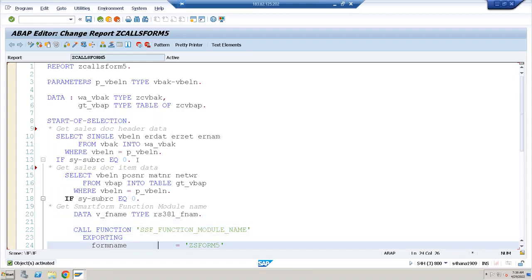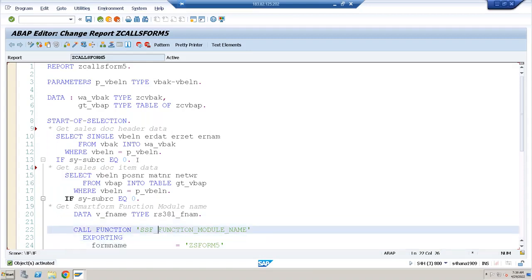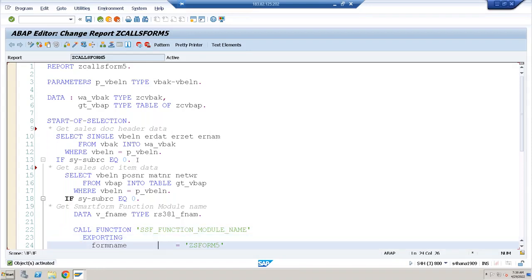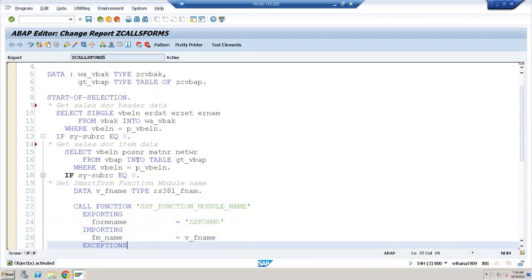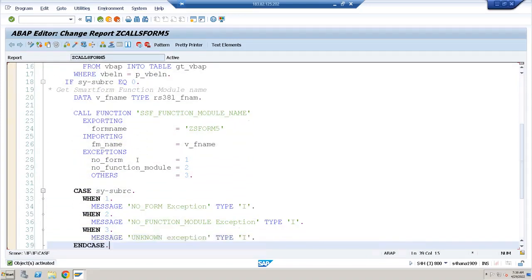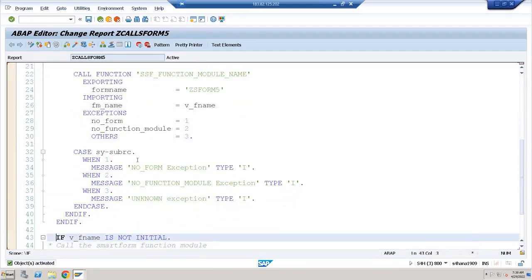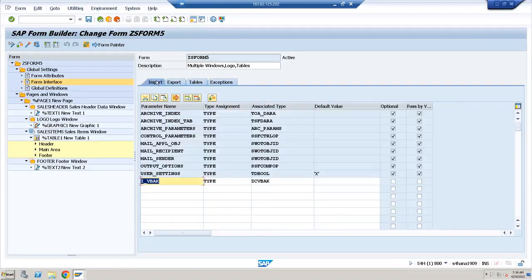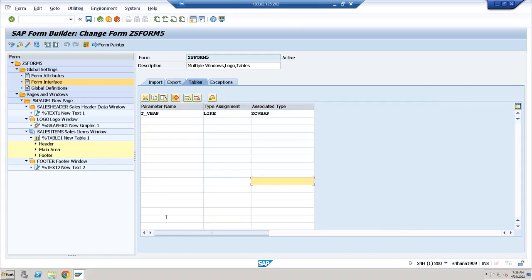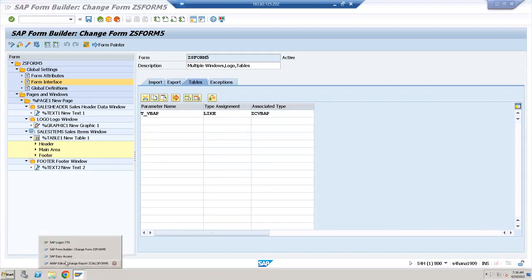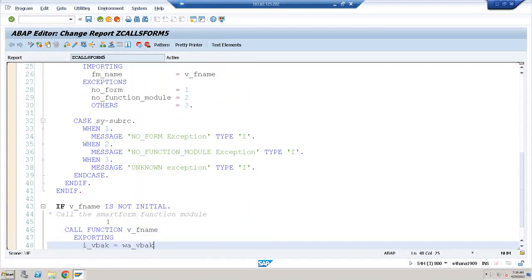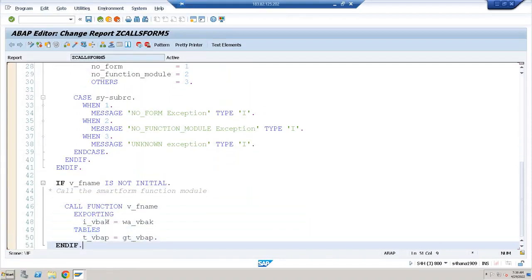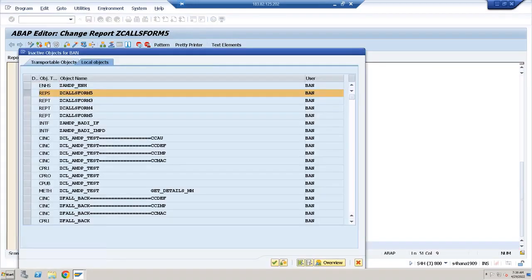How do you get it? We have to call which function module, the function module that takes the Smartform name as input and returns the associated function module. So if any exceptions are there, we are handling them. Once I get the Smartform function module, blindly we should not call it. What is the signature of the Smartform? It has one mandatory import parameter referring to a work area, and one mandatory internal table referring to GCVBA. Anyhow, we have the required parameters in my program, so I'm passing that. Import becomes export, tables remains tables. That's it. Okay, let us execute this.